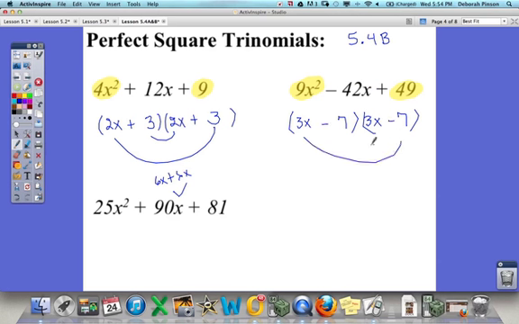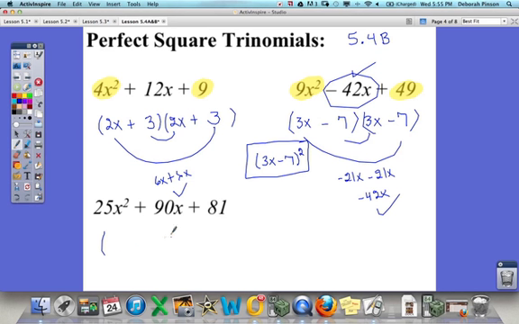Okay, so let's check the outside and inside, see if it works. So negative 21x, negative 21x is a negative 42x total. That's good. That's what I want. So this is good. Now you can write it the way we wrote it here, or you could write it as 3x minus 7 squared. Either one's fine. On things like multiple choice, either I gave you or SAT, they probably would write it this way.